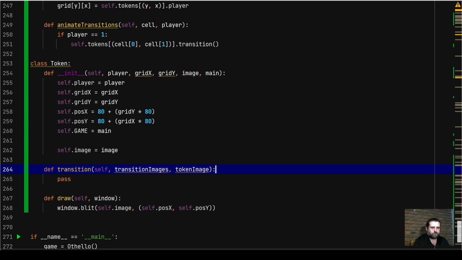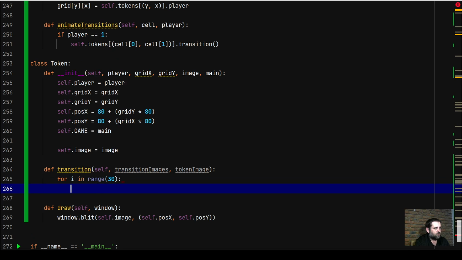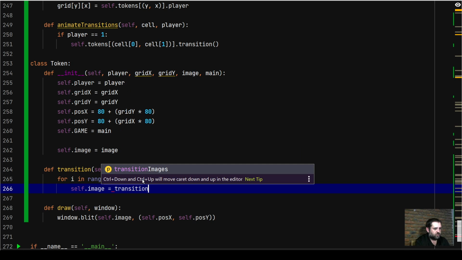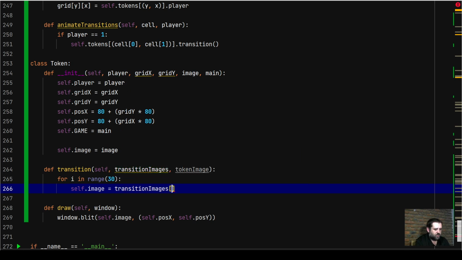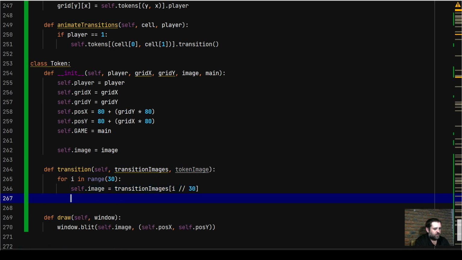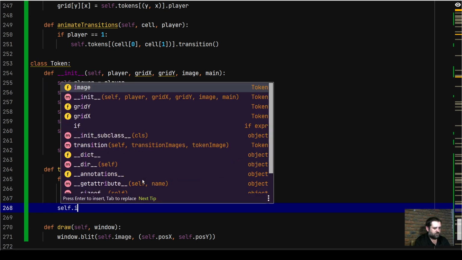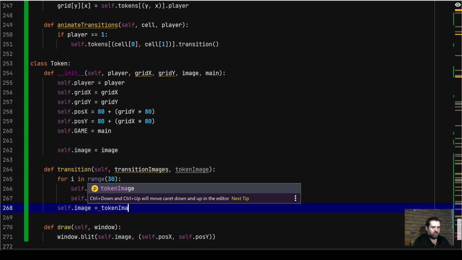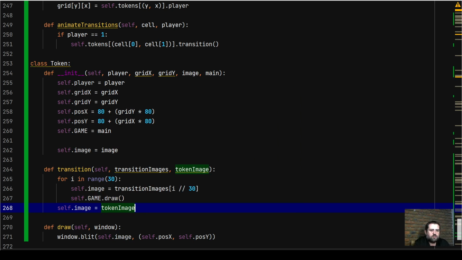Then we say for i in range 30, self.image is equal to transitionImages[i floor-divided by 30], and self.game.draw, so we update the draw method every time the image changes. Then self.image will be equal to the token image. So what we're doing there is looping i in range 30.